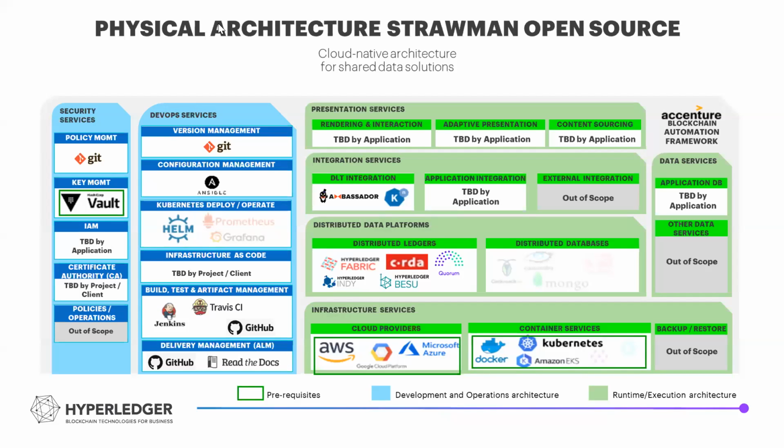So Shaunak, there is one question on, is the architecture exhaustive? Exhaustive in what sense? Like, can anything else be added to the architecture? Yes, I don't think it is exhaustive. So I think the main big boxes that you see, like the security services, DevOps services, presentation, integration, and all, those, I guess, are exhaustive, unless you can add anything else.